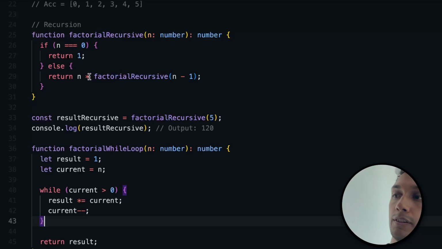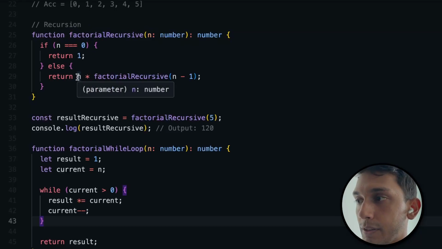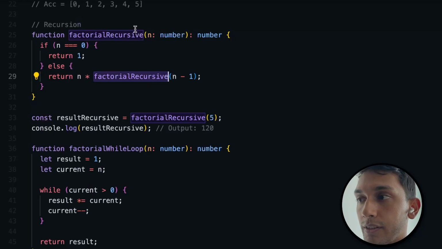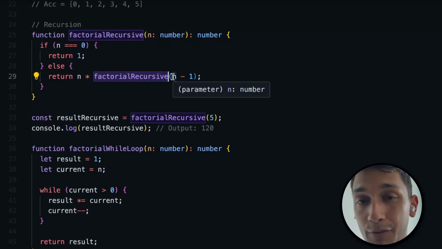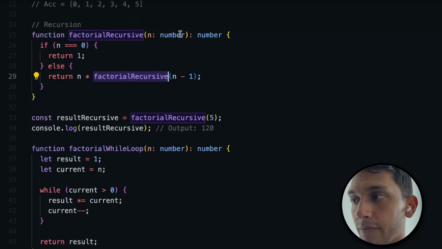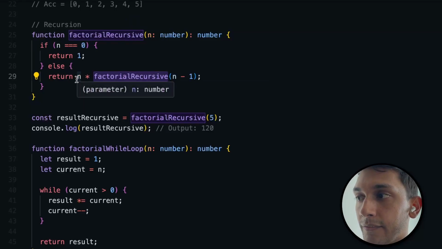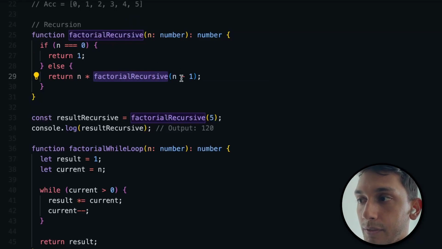So similarly, if we were to just recursively call the function, it would do the exact same thing. So we start with n equals 5, then we do 5 times, then we call this function again, which seems a bit weird if you think about it, but it's simple once you've used this enough times. So 5 times, then you call the function again with 4, then you go down here, n equals 0, no, so we're in the else part again. 4 times, then we call the function again with 3, 3 times, call the function again with 2, all the way down to 1, and then once it's 0, we return 1.